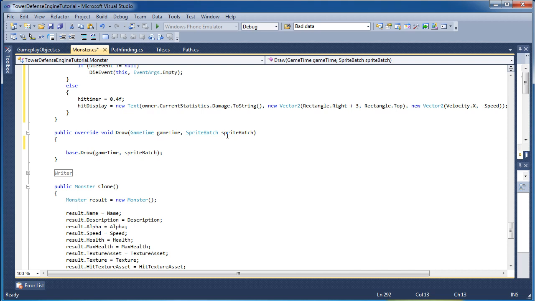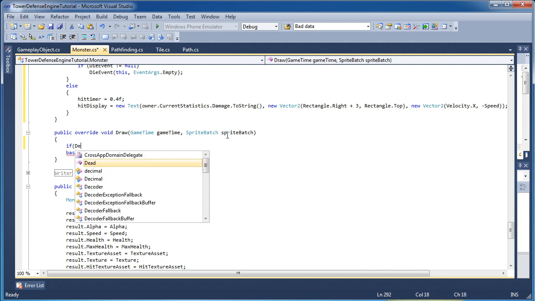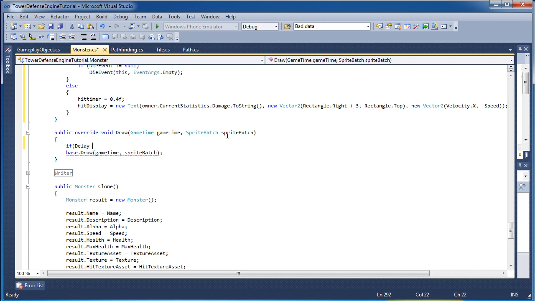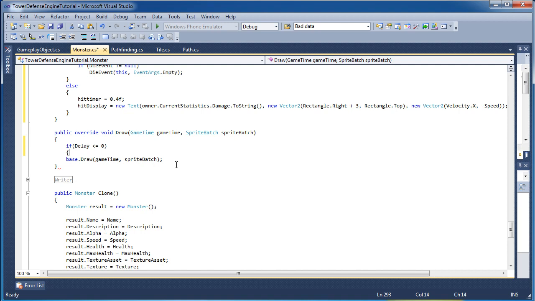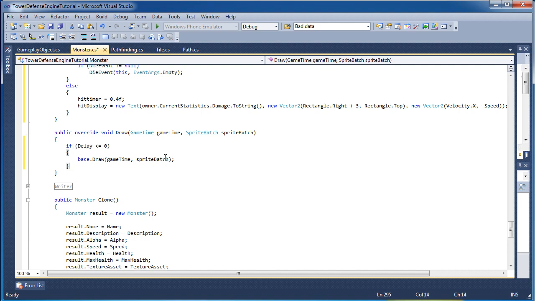The graphics are above our monster. So we do not really need to draw our monster if it is in a delay state. So I'm going to wrap the entire method in an if block, which basically is just this one line here. So if delay is less than or equal to 0, I'm going to wrap the base.Draw line in this block.